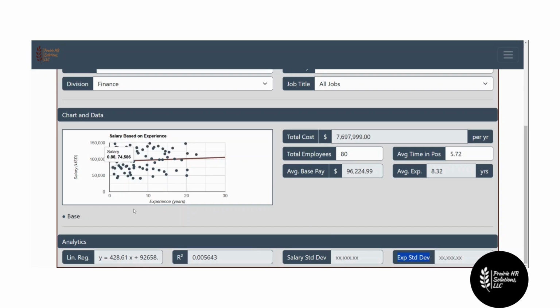So this R squared tells us the correlation between salary and experience. And of course, one is a perfect correlation, whether it's positive one or negative one. And right now we are sitting at a very, very, very low correlation between salary and experience. We cannot say that there is a correlation in the pay for an individual based on experience.